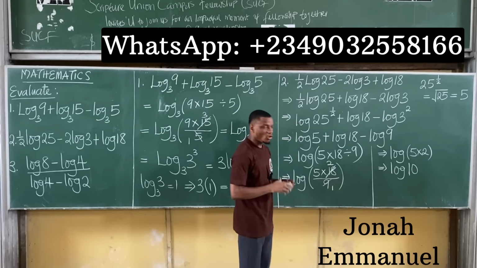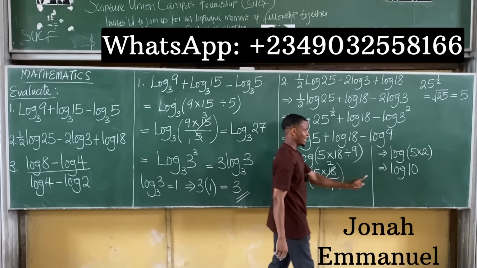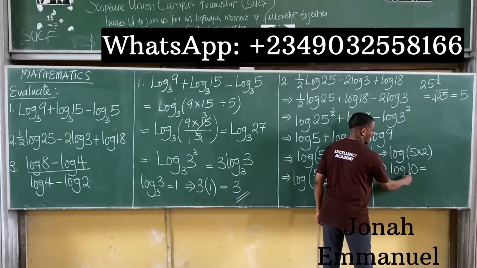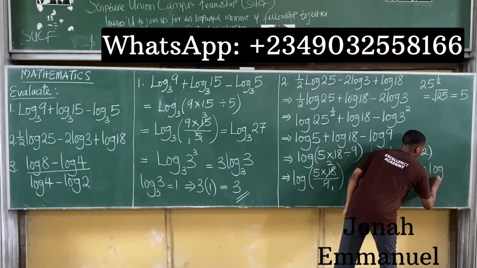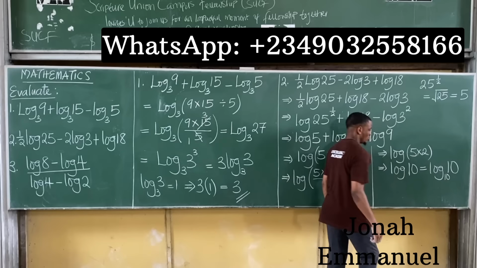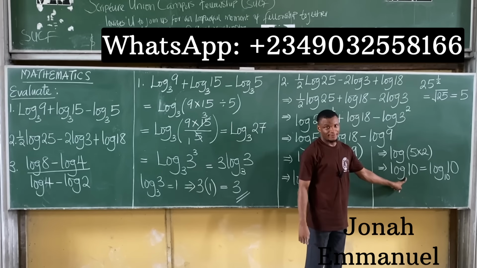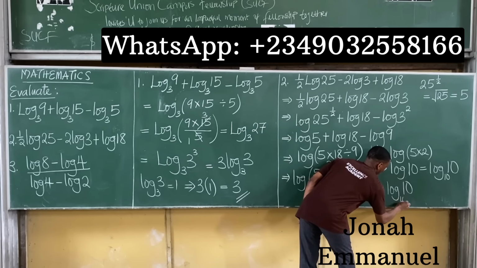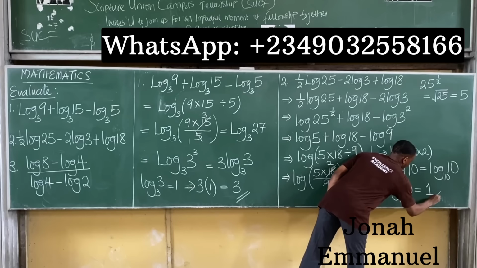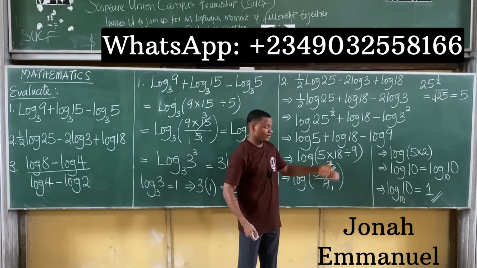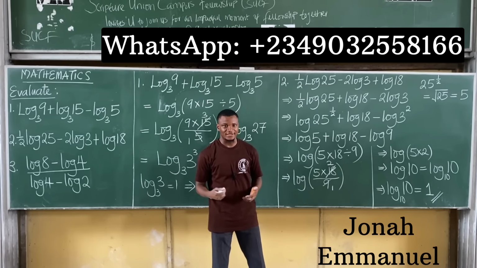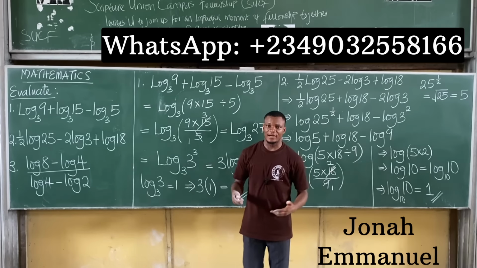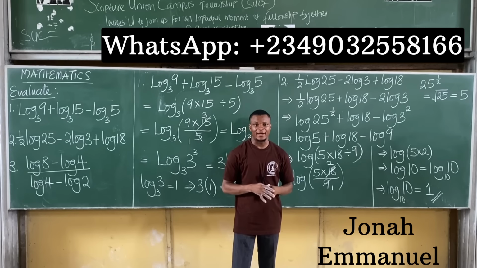If I have log 10 here, what comes to mind? Don't forget that we said the base here is always 10. So if I have log 10, this is the same thing as saying log 10 to base 10. When I just take the log of a number, the base is always 10. And I know fully well that log 10 to base 10 is equal to 1, as we said. The log of a number to itself as the base is equal to 1, if the number is not 0, and in this case the number is not 0. So I have this as my answer.